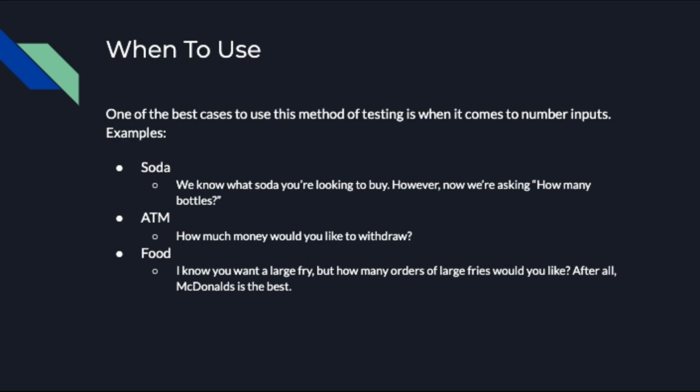But down to the disadvantage again of these examples would be you asking a question about the soda. While it might be valid input, we are not actually taking it into account. So strict, simple inputs are generally when you want to be aiming to try and use partition testing.